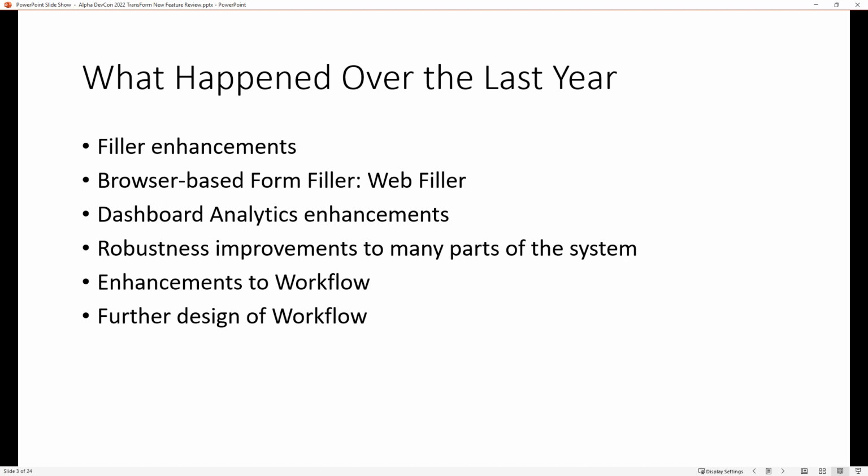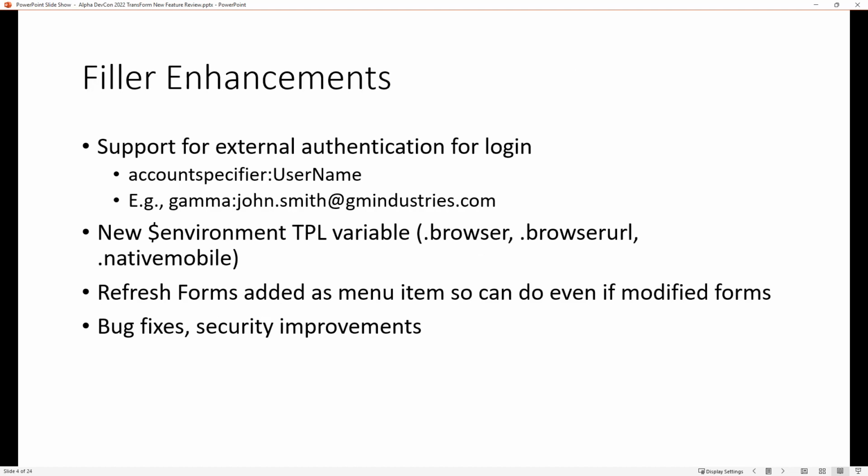And there have been enhancements to workflow, but in terms of any major change to what you're able to do in workflow, we have not shipped any of that, but a lot of the design and even implementation of that has gone on. Unfortunately, I can't show you much of that. But just be aware that we have done it, and it's been helpful in doing things like the robustness improvements.